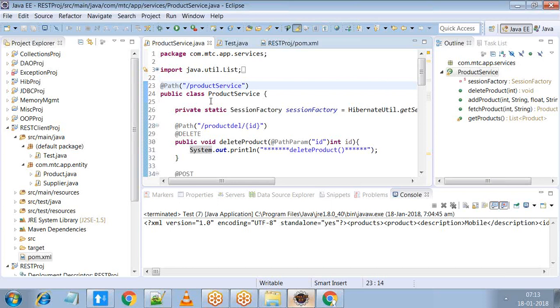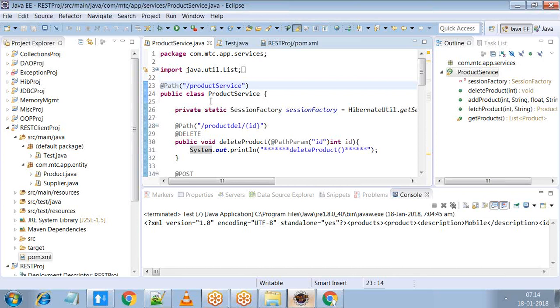It means a class annotated with the @Path annotation, and basically a URL is configured for this root resource class. In this root resource class itself, you got these resource methods. That means your web services methods.